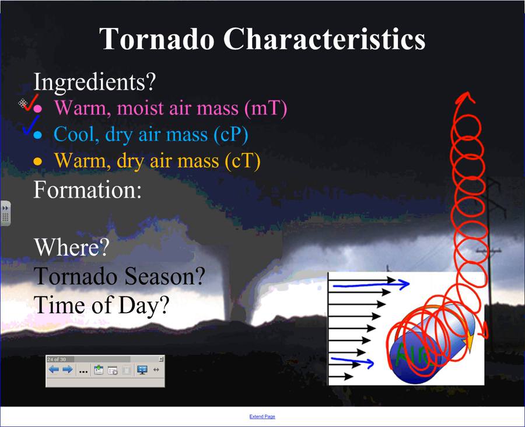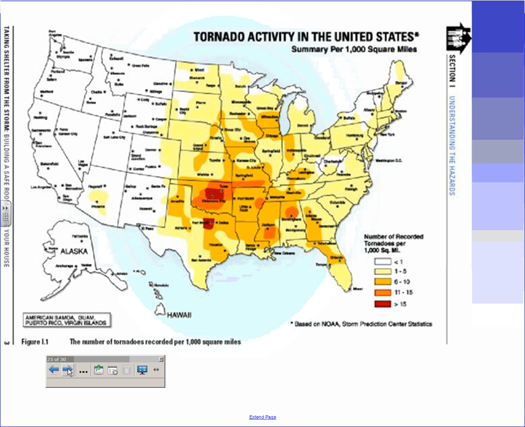Where do most tornadoes happen? If we look at the next screen, you can see the hot spot is Oklahoma and Texas. So right in this area here, that is your prime spot for tornadoes. Of course, we call that Tornado Alley. Now, why is the alley located there? Why isn't it over Michigan? Why is it not over California?